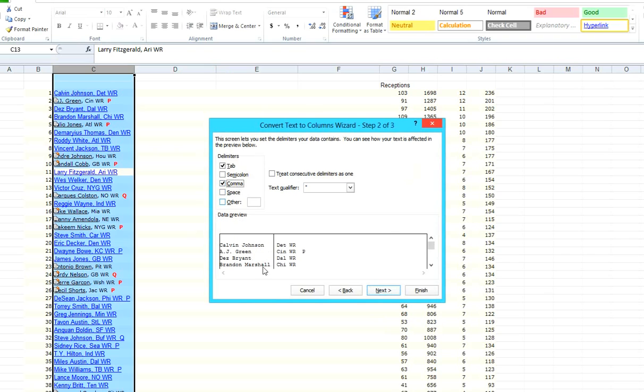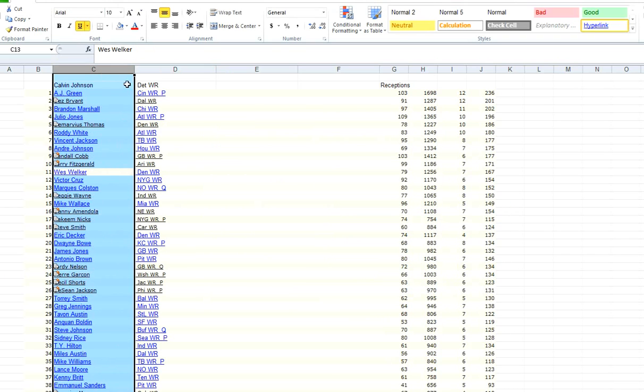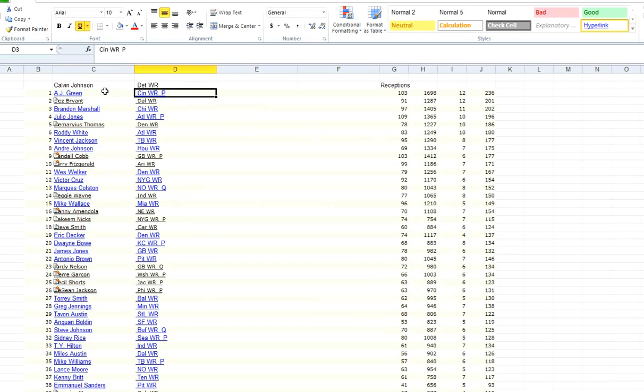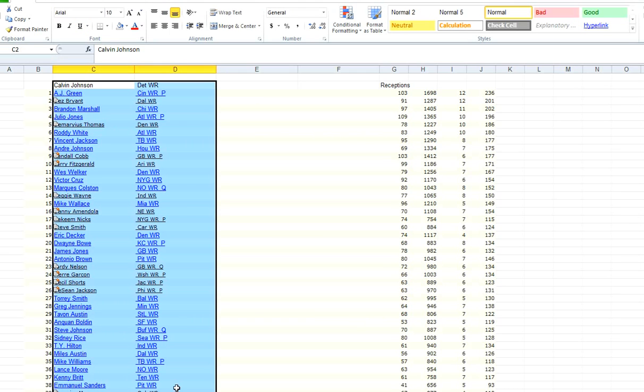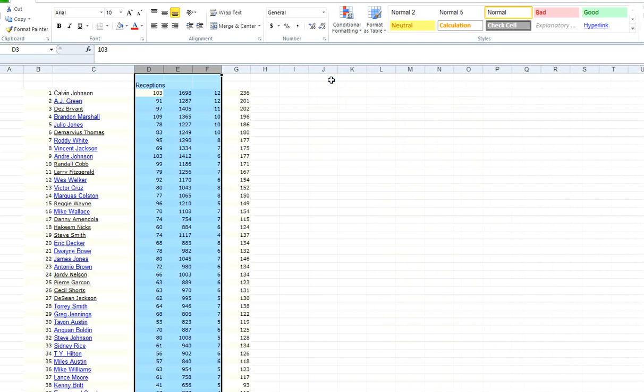You say delimited with a comma, and it's going to break those names up. Now I need these misaligned, so let's select the whole column, and let's move it down. And now you have names next to receptions.